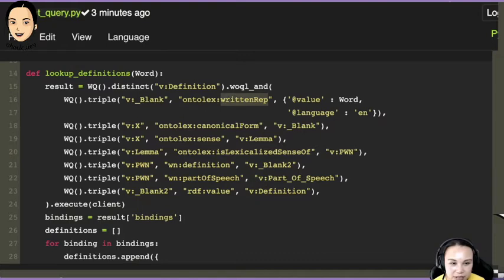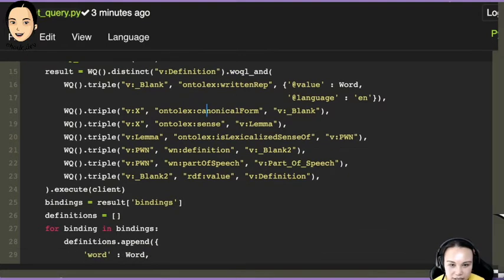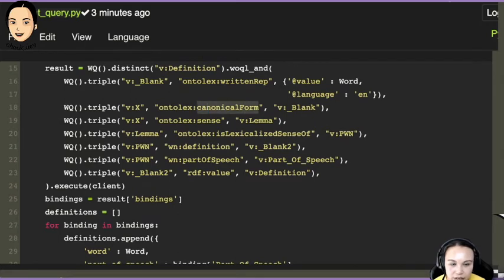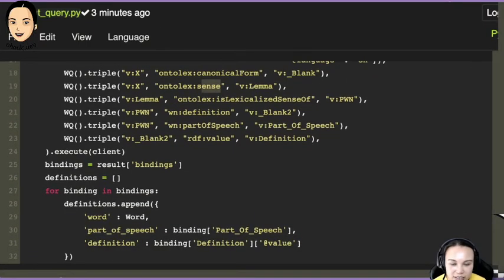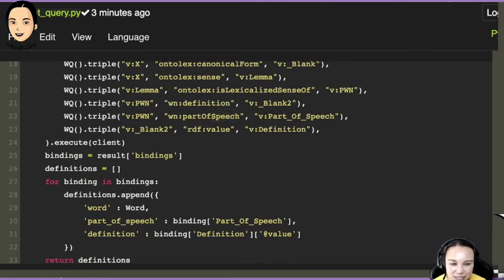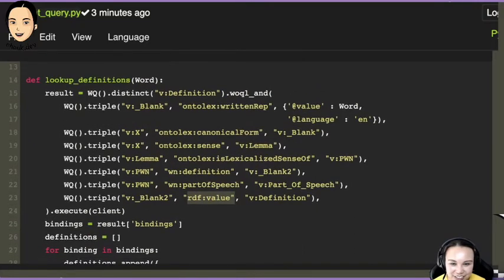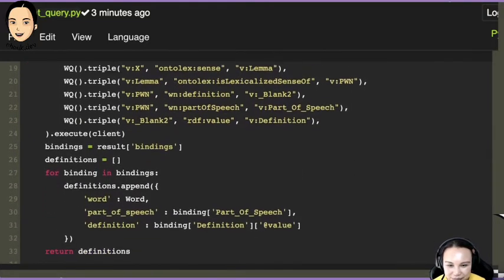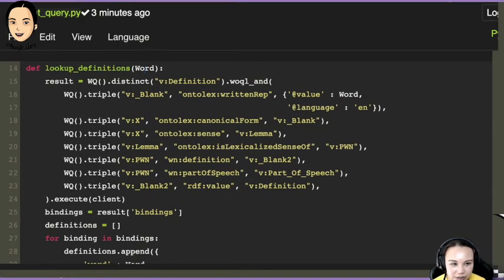Remember last time this had a definition or something like that, and then you want all these different canonical forms as well, just to give you more information about it and the sense of it. And this is very NLP. All these terms may not be very familiar if you're not familiar with NLP terms. So yeah, all these lemma, is it a lexical sense, and then part of speech. So basically this is extracting all the definitions, kind of like the dictionary entry for a word that is imported here. So you can have the word here, and basically you're just looking that up.